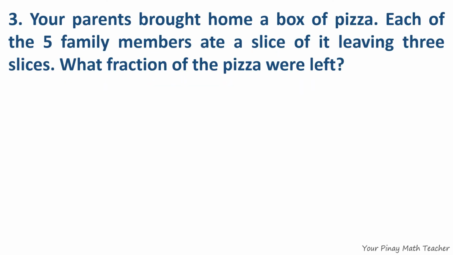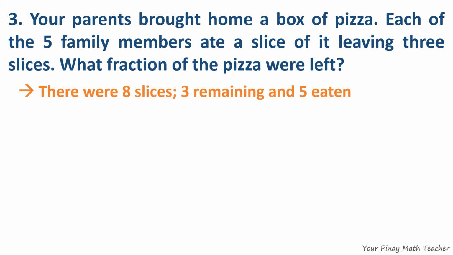Your parents brought home a box of pizza. Each of the 5 family members ate a slice of it, leaving 3 slices. What fraction of the pizza were left? So you can see there were 8 slices. 3 were remaining and 5 were eaten. Therefore, 3 out of 8, or 3/8 of the pizza were left.